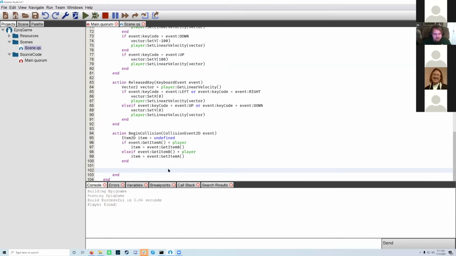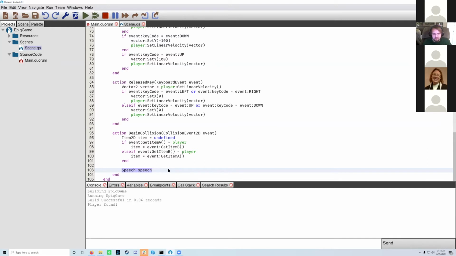So I'm going to make a speech object here. If I wanted to keep it around, I could also put this in a field at the top of the file. But for right now, I'm just going to go ahead and put it in the action. So I have made a speech object, and I've just called it speech. You can, of course, name your variable whatever you would like.